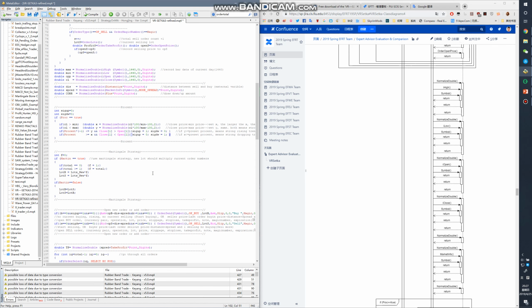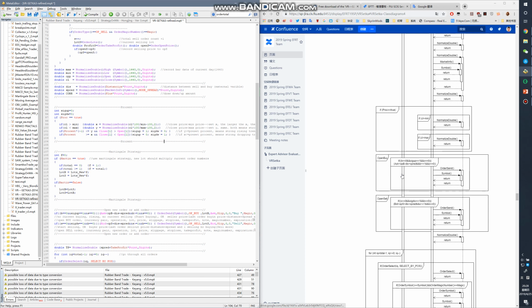And the criteria is, if the closing price is very far away from the minimum price or the maximum price, the indicator will decide that this will be a dropping trend or a rising trend, and it will send a signal to set the signal up to 1 or signal down to 1. And at this time, the supervisor will know it's time to make an order. And here we can show it. This is the indicator of this supervisor.